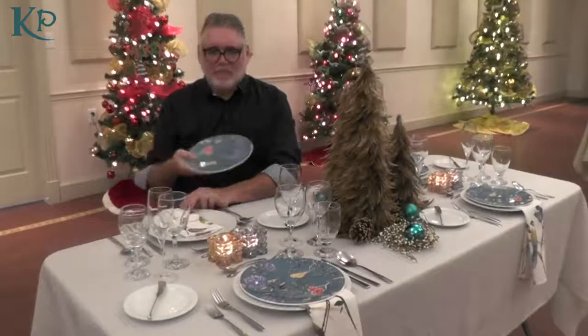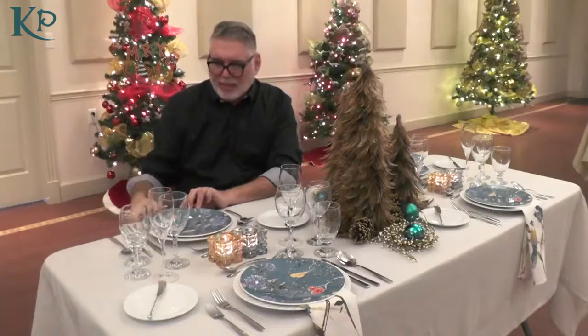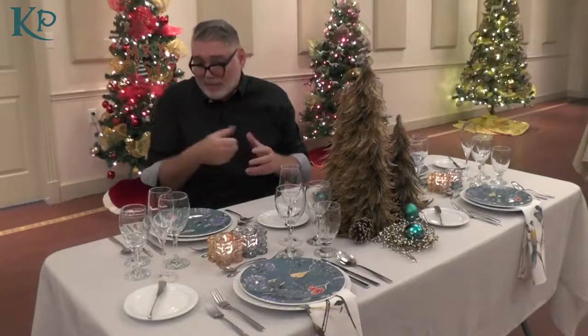We started with these gorgeous plates. If you have a special plate or a gorgeous plate, this is a great opportunity to make it the focal point of your place settings. I paired them with plain plates here just so that there's not too much competition for them. You don't have to use everything in a particular set of dishes — you can just choose one specific plate and frame it with other plates or chargers around it.